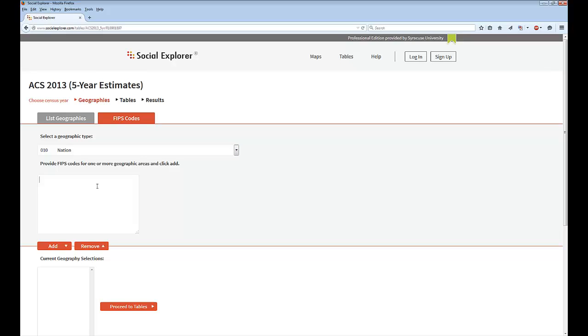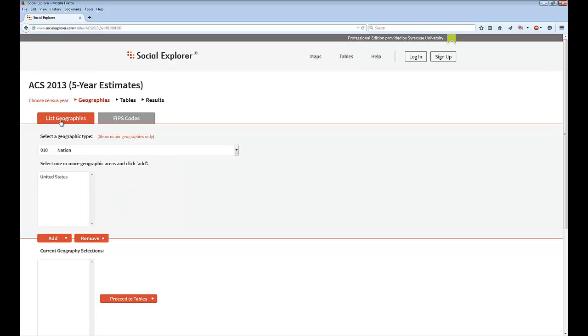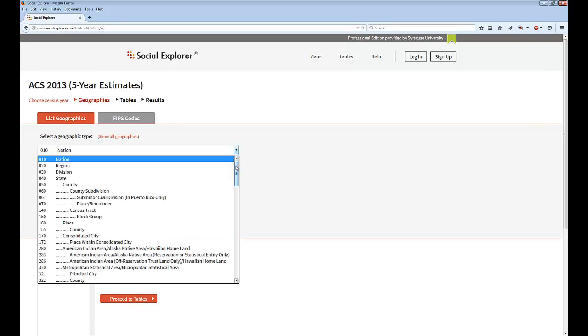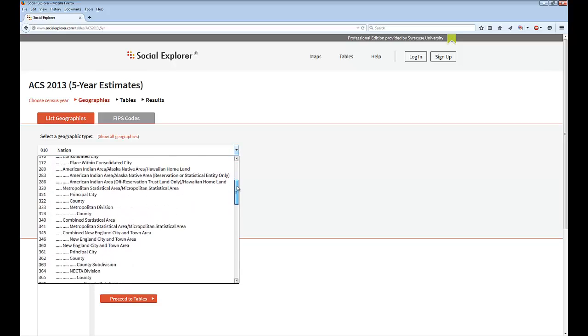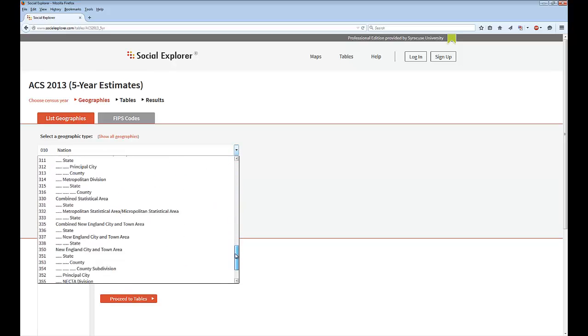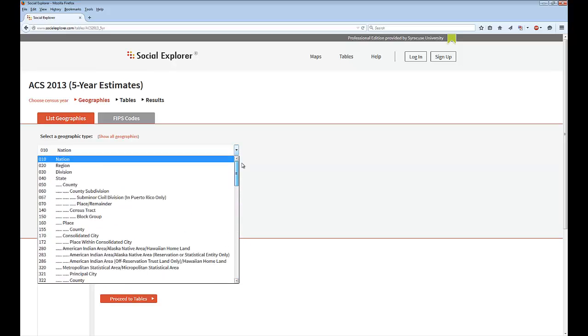Most people don't already have FIPS codes, so this is perhaps not very practical for most people. What will be more practical is to go back to the original and use list geographies. You can start either by using the drop-down box, which lists all the different types of geographic areas. This box is actually the more commonly used one.